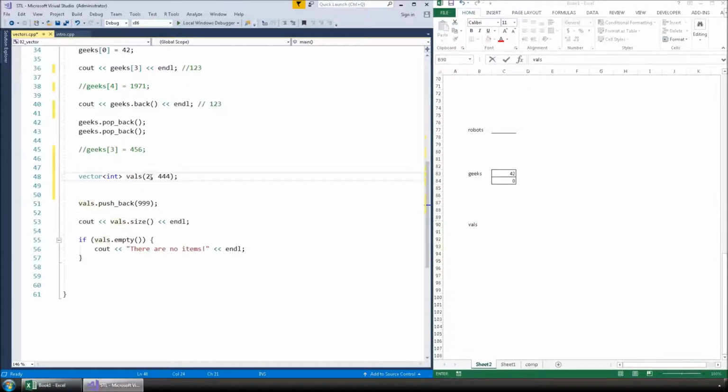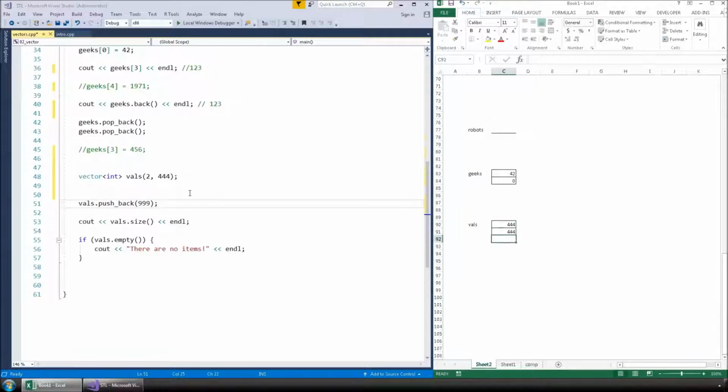And so this looks like I'm pre-allocating enough space for 2 elements, so let me go ahead and bring those in here. But it seems like this 444 is reasonable to believe that this is probably the initial values for these elements I pre-allocated. And in fact, that's the case. And so this becomes 444, this becomes 444.